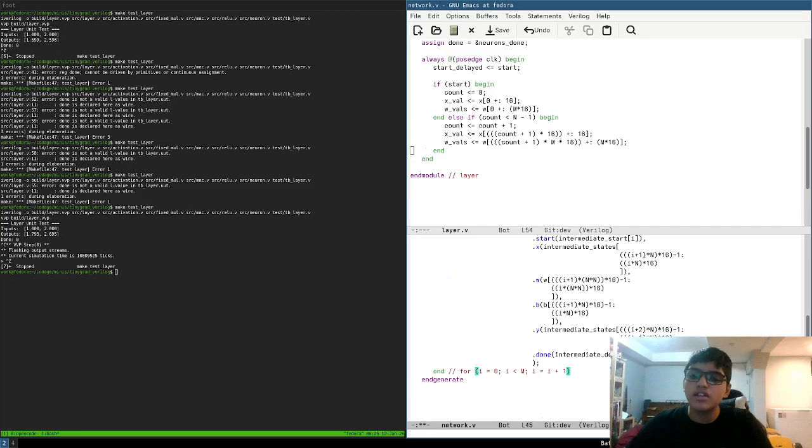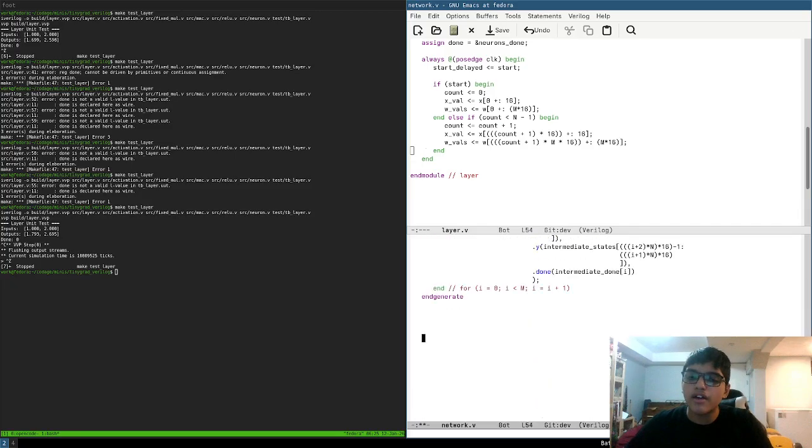And then after the end generate comes the always block, posedge CLK, begin. So we already have start and done assigned. We already have start assigned. So it will start as soon as the testbench tells it to.